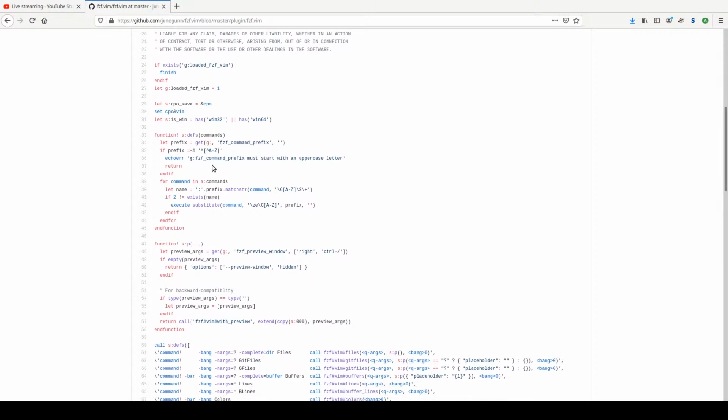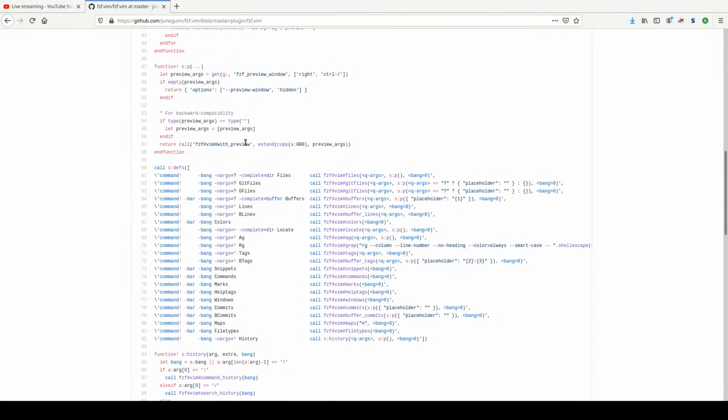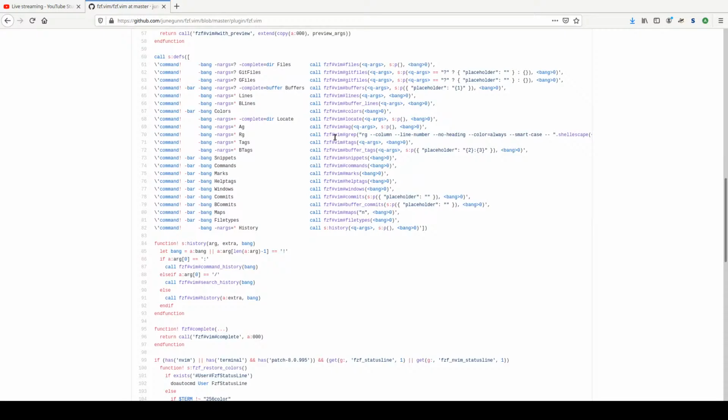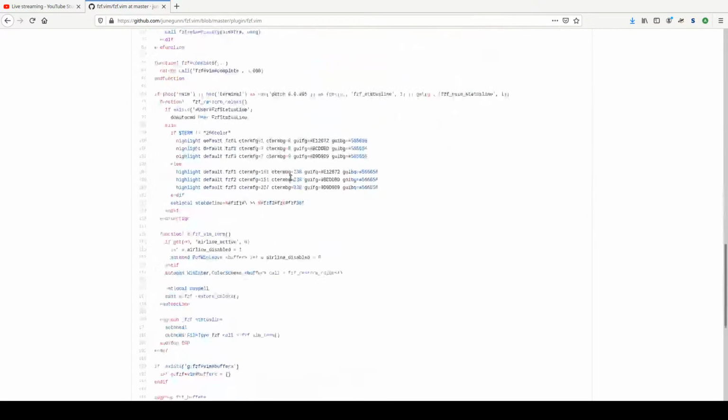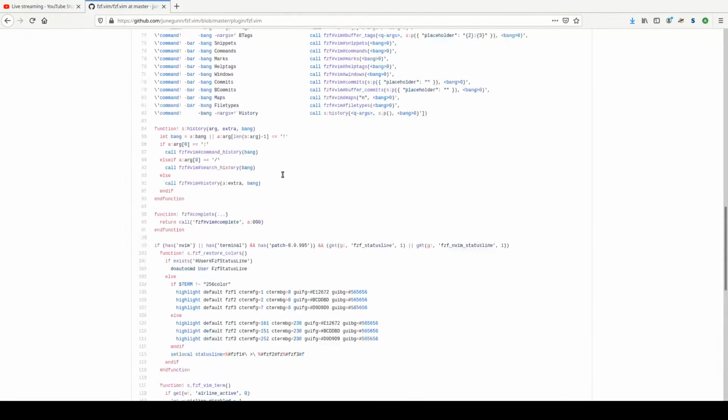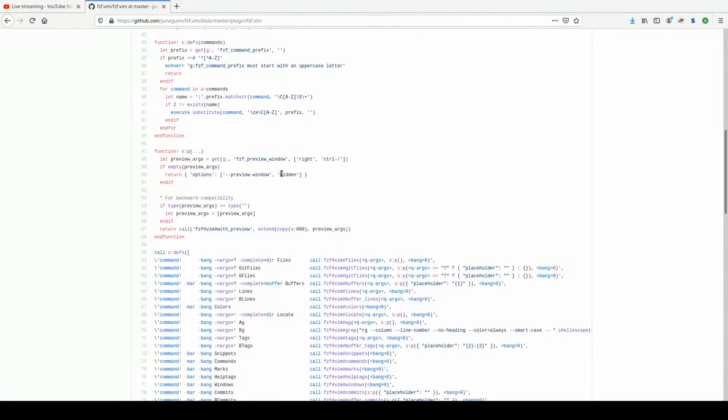So okay, so it's got more functionality than this. So I wonder if I can find that somewhere.